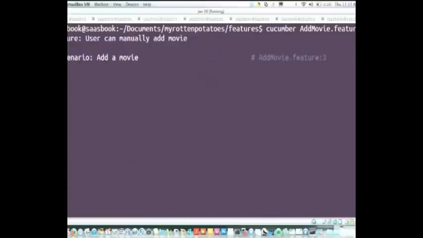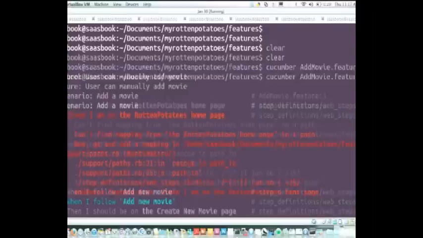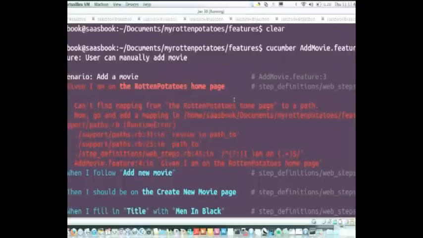And it's gonna try and look at the features there, see what they can run. So there's the scenario, and then it scrolled by fast. So we ran Cucumber, and we got, on the very first step, we have, it's turned red. So that's what we have to fix. So before we can go further, the ones that follow, you can see down here, are in blue, because it stops once it finds one in the flap. And it says, I can't find the mapping for the Rotten Potatoes homepage to a path.